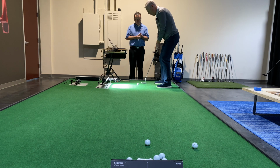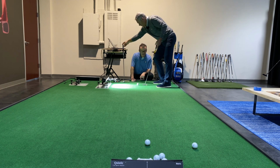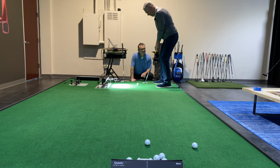So what would you say would be the extra length needed? I'm going to have you get into your position. You can push down on this shaft, or you can lengthen it, depending on what you feel is the correct address position. And then I'm going to make one more adjustment. A good way to do it would be Goldilocks. So this feels too short. I know already, just instinctively, this is feeling a lot better.